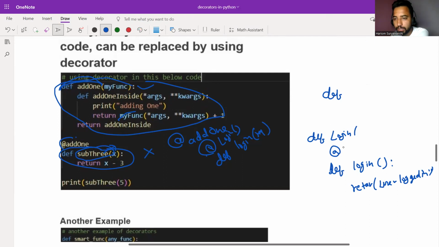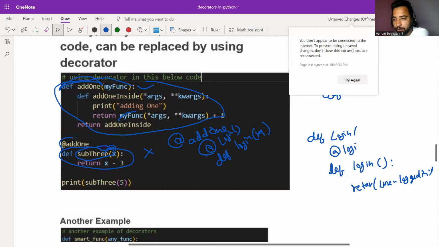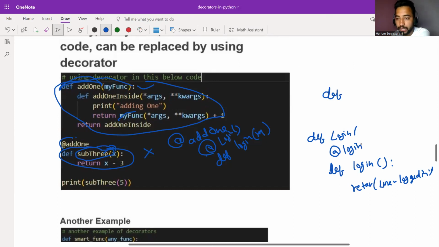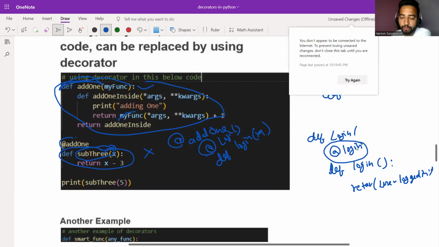So you will just use the login decorator. This is inbuilt in Django, you don't need to write this decorator. These are some inbuilt decorators that you can use.